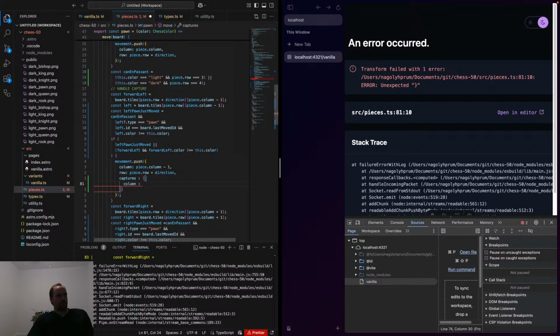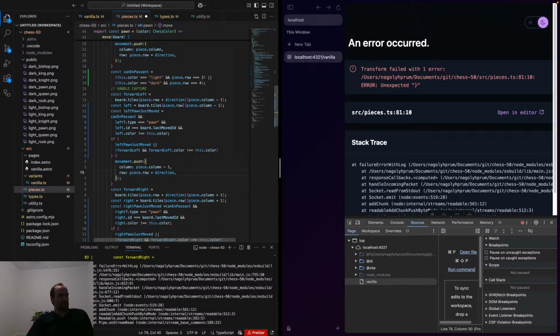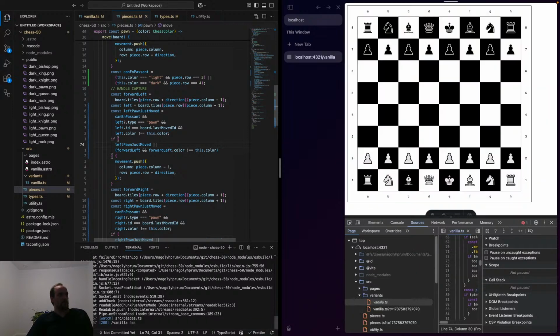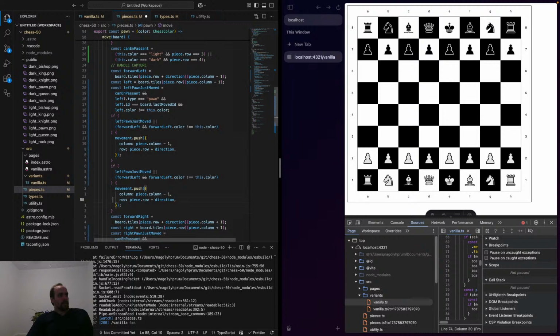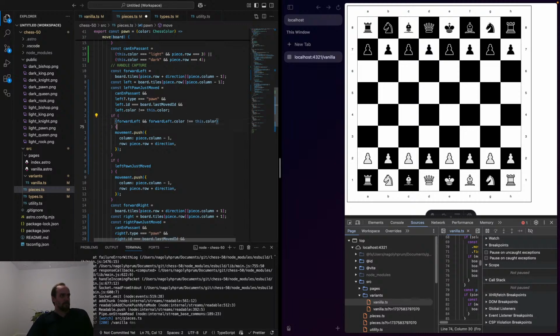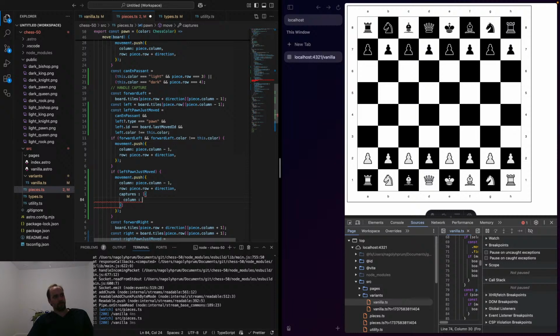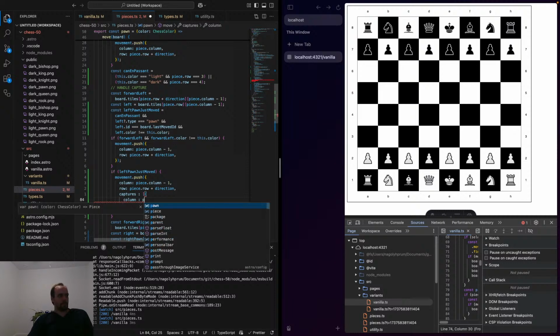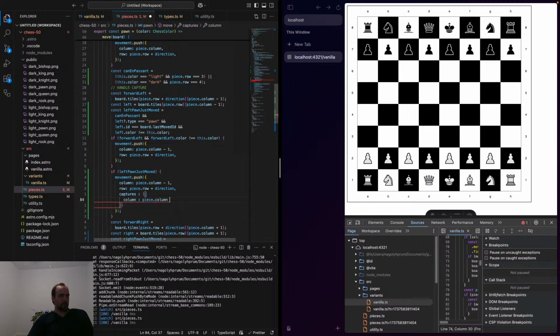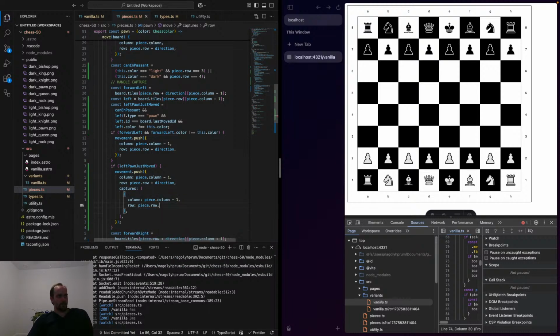Dang, I think I need to have a different block. I need to have a different block for en passant, unfortunately. Column is piece.column -1, and the row is piece.row.